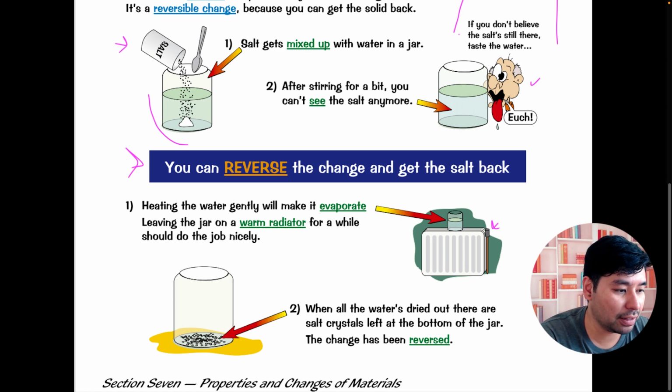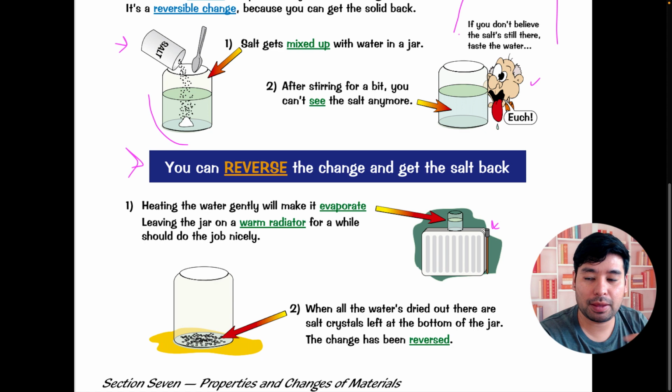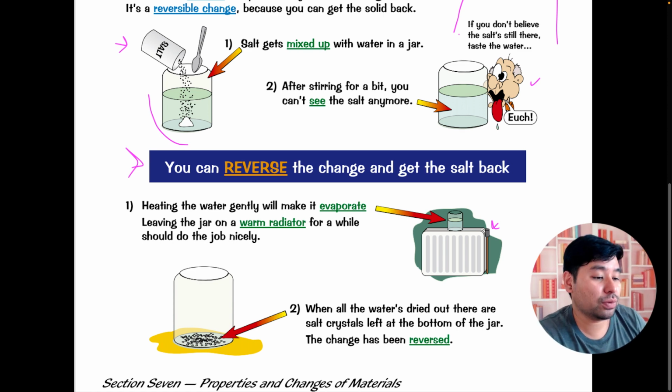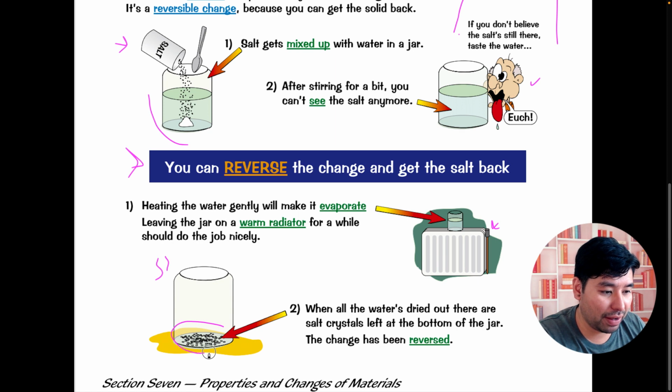And number two that we have down below: when all the water dries out, there are salty crystals left at the bottom of the jar. The change has been reversed. As we see in this picture, the water has evaporated, and down here we have the salty crystals.